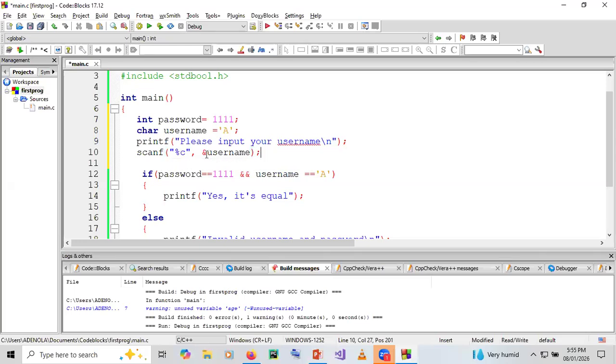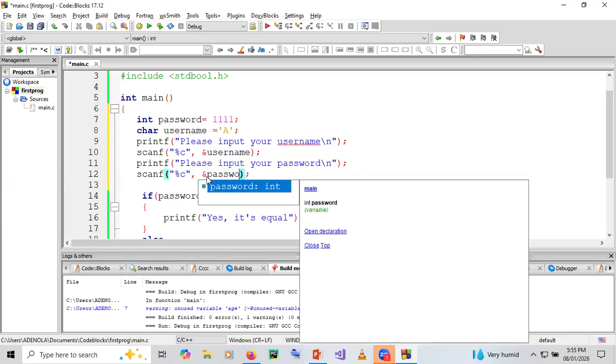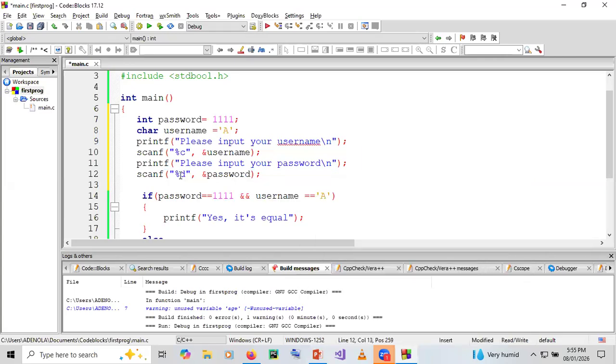Then I can come again and ask the person, please input your password, and password is an integer, so I come here and say password. My password is an integer, so it's a %d.